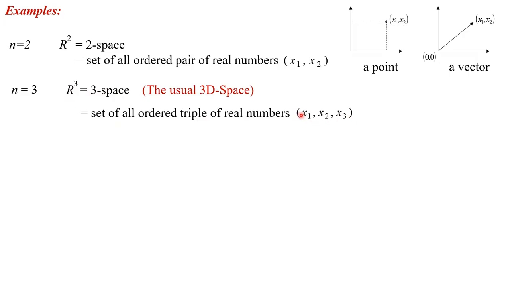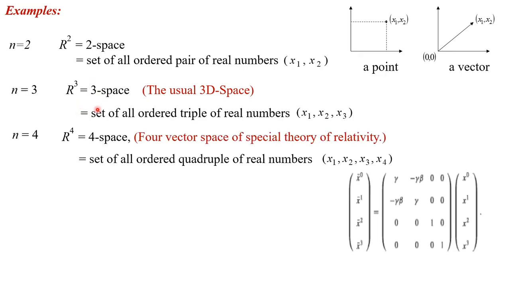With this notation, earlier this was x, this was y, and this was z, and now for this general representation, this is x1, this is x2, and this is xn. So this is our usual three-dimensional space, and this three-dimensional space is a set of all ordered triples. It will contain all of them. Every possible ordered triple must be included in this set, and then this set is the 3D space.